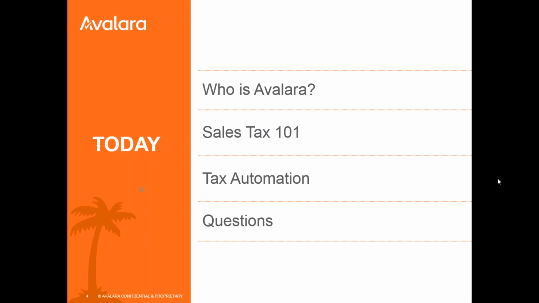Enough about me. What are we going to talk about today? We've got about 30 minutes with each other, so I want to move fairly quickly through slides because we've got a few big topics. The first thing I'll do is make sure that everyone understands just who Avalara is. It'll have a lot more clarity and maybe give you some more confidence in the rest of the presentation if you just understand who we are as an organization. We're going to spend the meat of our time on sales tax 101, sales tax basics. Maybe that's a refresher course for some of you or brand new topics. I hope that this is appealing to people from all walks of life. I'll have a brief bit of information about tax automation just so you understand what that means and what that looks like with Paladin and Avalara. And then lastly, we're going to leave time for questions should you have any.